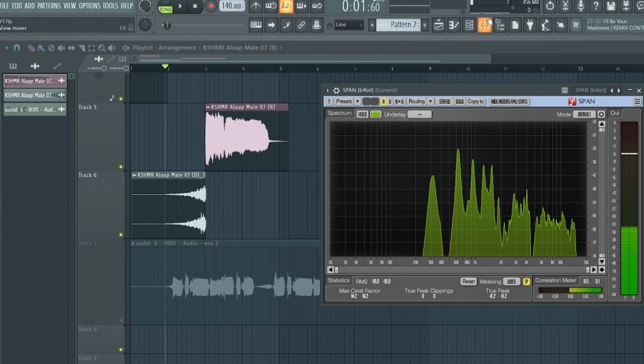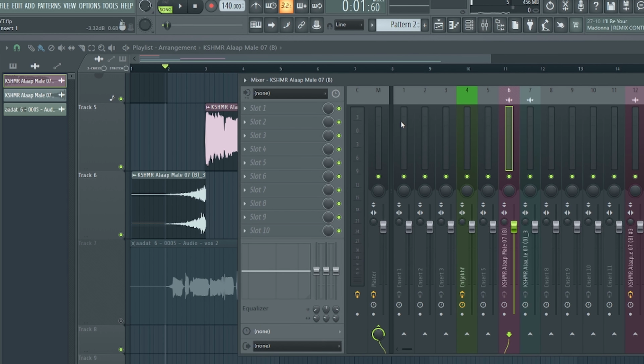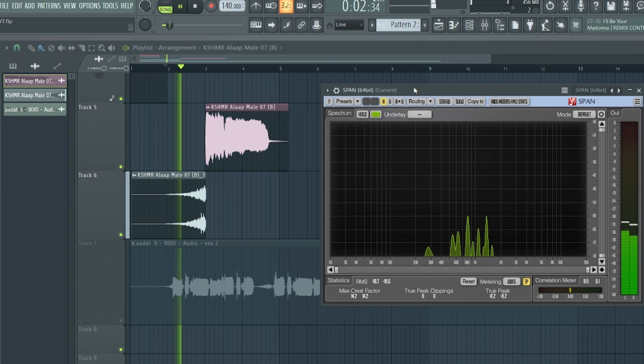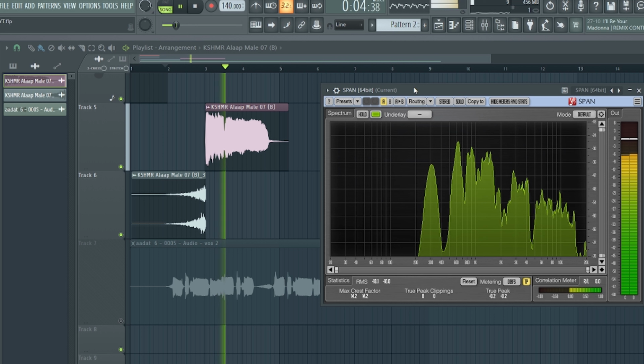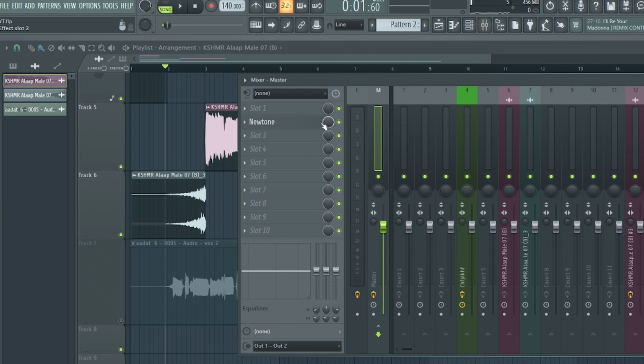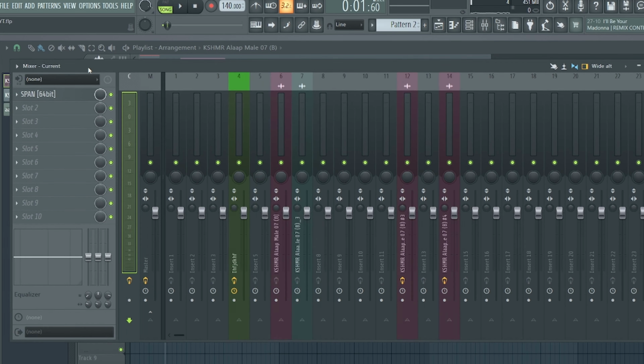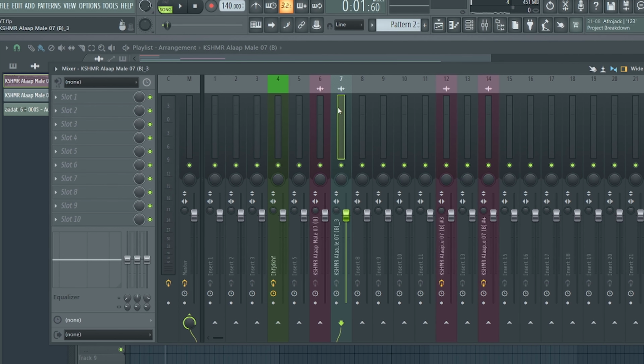And if you want to analyze everything going on in the project, just select the master channel and play everything. I don't know why, but people do not use current channel. This is one of the best things that FL Studio has in the mixer rack. Now, there's one more thing which I personally don't use much, and I'm guilty of it, but I must tell you if you do not know.